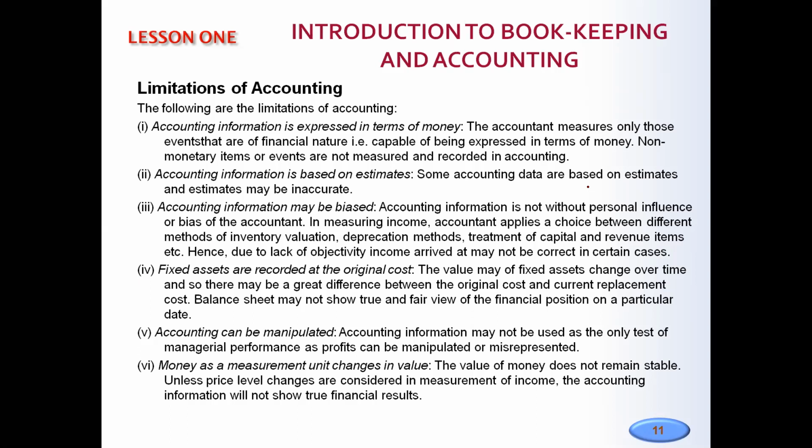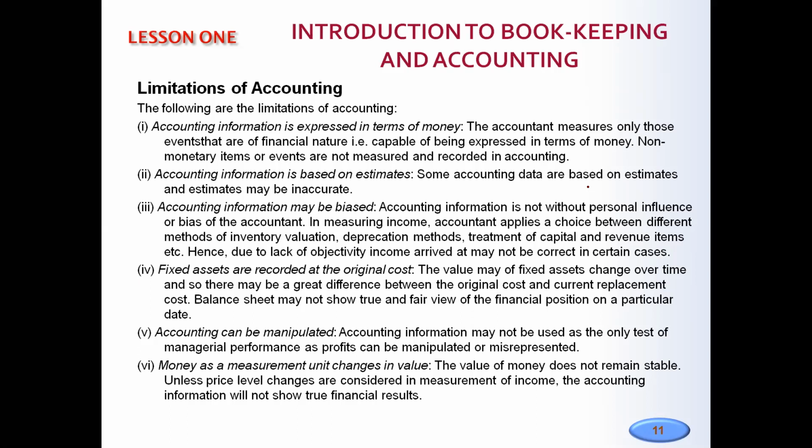Now, for the purpose of this class, just take note of some of these limitations and work with them for the purpose of this level. Some of these limitations are what the international regulatory bodies have actually worked on over time. I don't want to go into details of how they have tried to resolve some of these limitations. Like, for example, fixed assets are recorded at the original cost, but so many things have changed. You don't necessarily need to record fixed assets at the original cost. Fixed assets are recorded at fair value now. Okay, that's by the way.